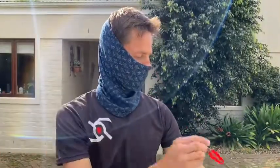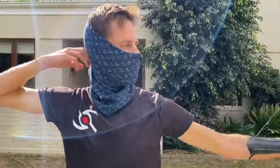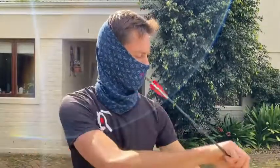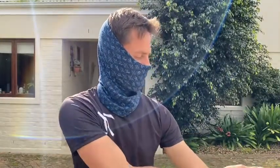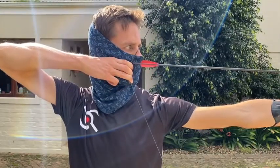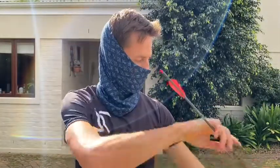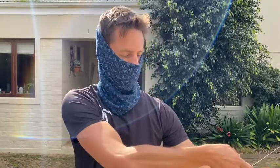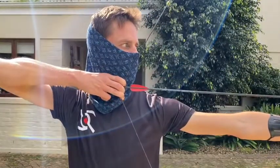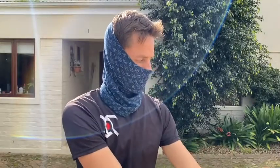I also tried the buff at single thickness — just one layer without doubling over — and found it even more comfortable. I thought double thickness might feel vastly worse, but it was actually okay. The reason I checked the difference is that a buff is often too thin to stop your vapor and breath coming through, so if you really want to be careful about not spreading germs, you should double up the buff on your face.